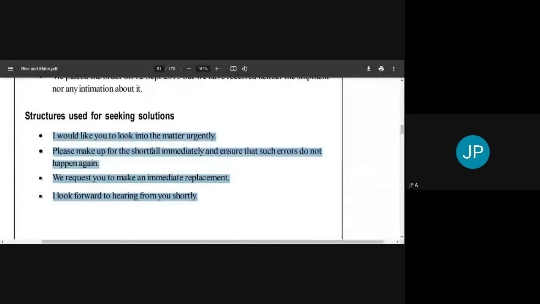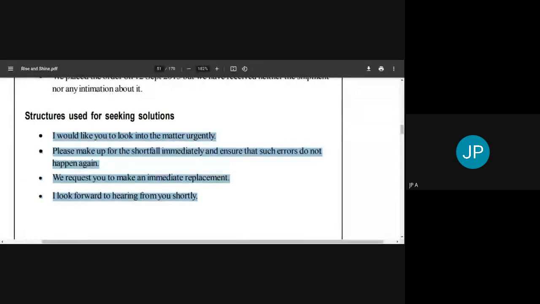Second part, in the main body of the letter, you tell them the exact nature of the complaint. And in the third and final part, you ask them to find a solution to the problem. After that you have the conclusion, where you write the complimentary clause, yours faithfully, and signature and name. And you have an enclosure where you write what are the things that you have enclosed.